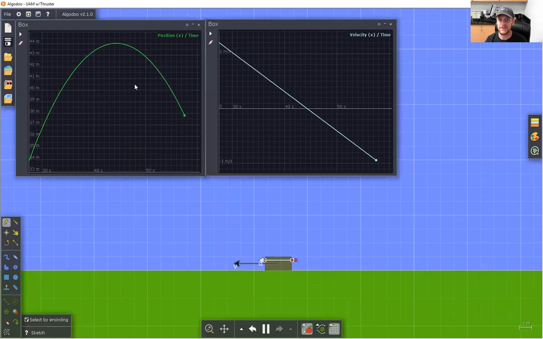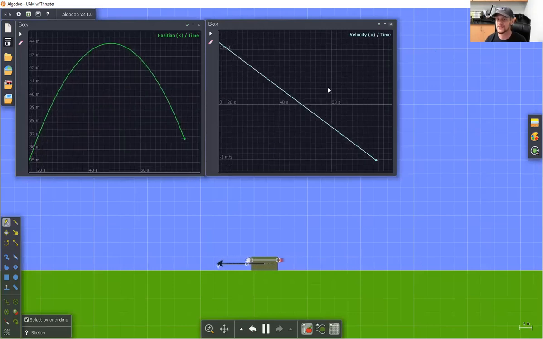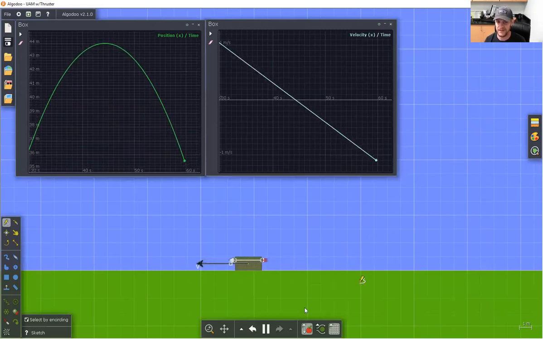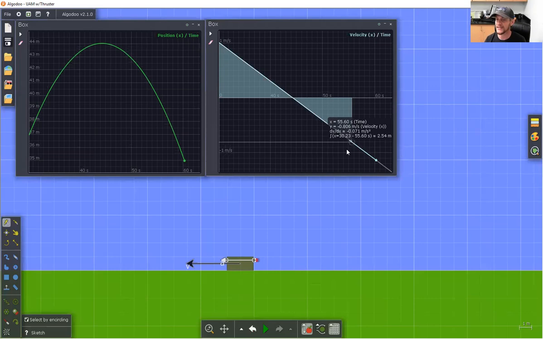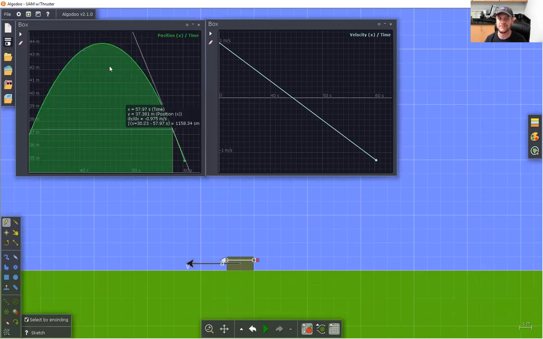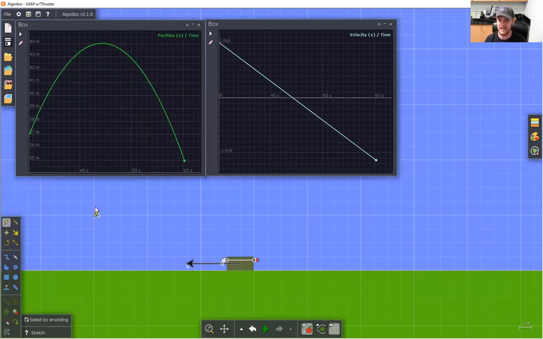Just like the slope on position time is velocity, the slope on a velocity time graph is acceleration. So even though I was traveling in the positive direction here in quadrant 1, in quadrant 4, I'm traveling in the negative direction, but that entire time I had a constant acceleration. And notice on the position versus time graph, I have a very nice parabola. That is the type of equation that describes uniformly accelerated motion on a position time graph or distance time graph. That is a parabola.